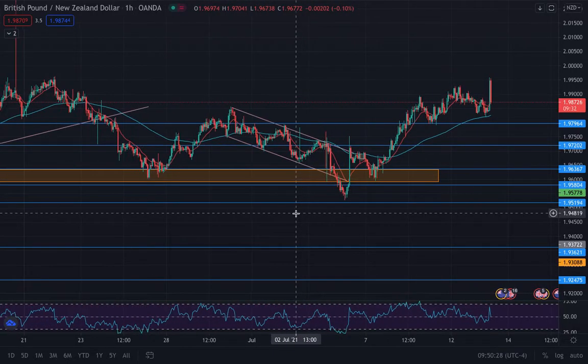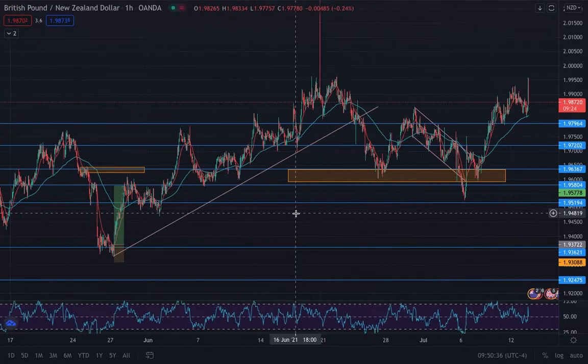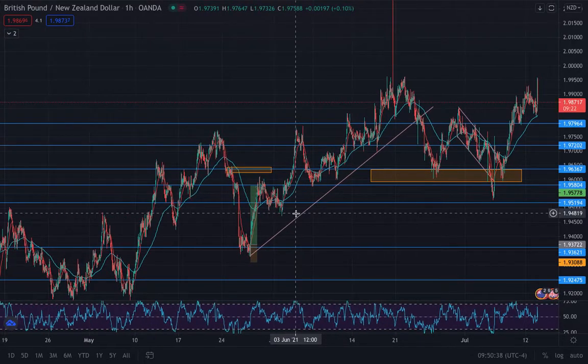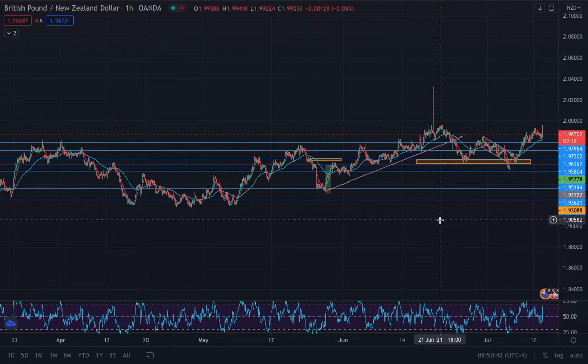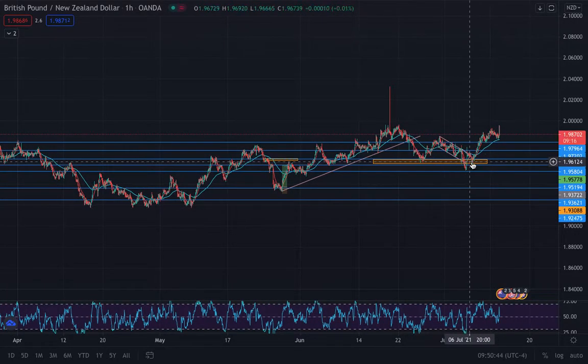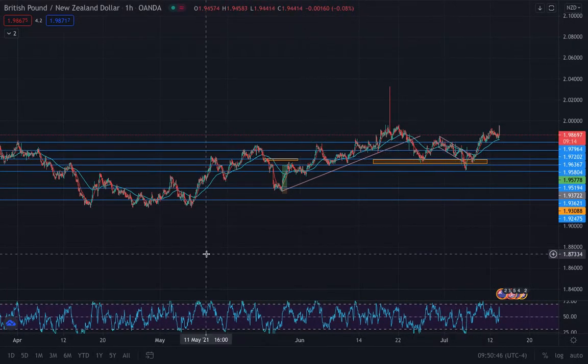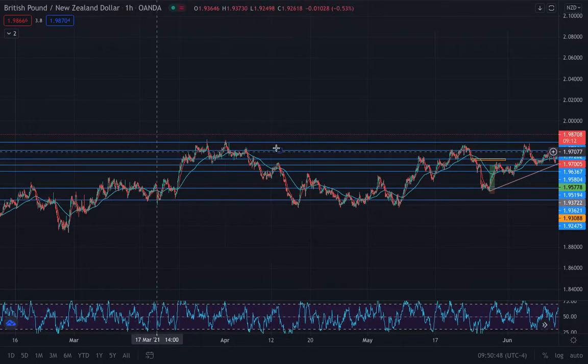We're really crushing it there. People are passing FTMOs, accuracy rates through the roof. It's been really nice. Trying to help people as much as we can. But I like a lot of these pairs in particular because you'll find a lot of these channel patterns pretty often on them. As you can see, it's marked up like crazy.